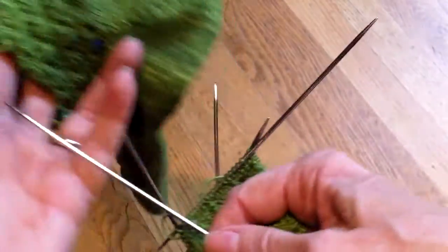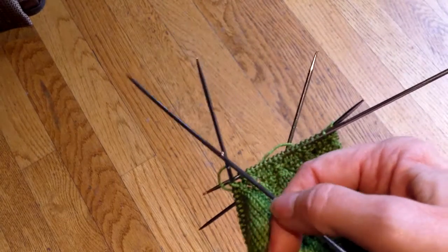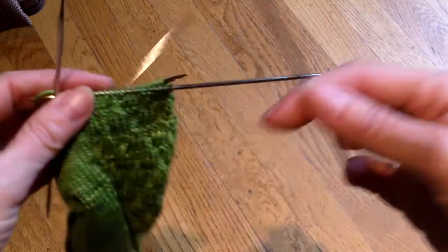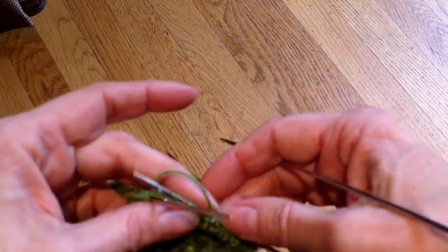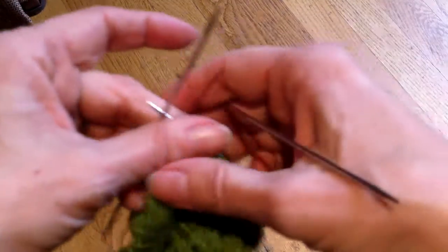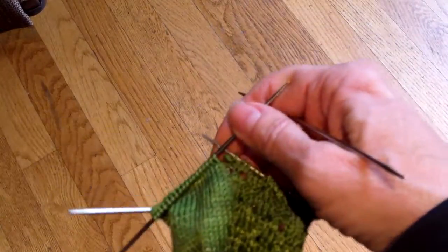And you can see that I work my socks using double pointed needles. Again, that's a matter of personal preference. Magic loop or two circulars or however you do it is fine. It's the final process that's important, not how you do it.